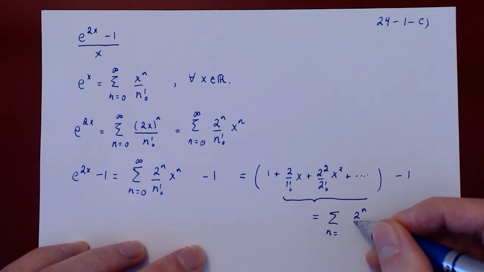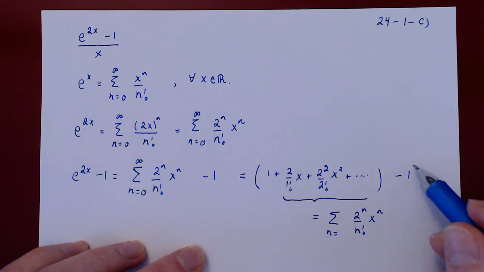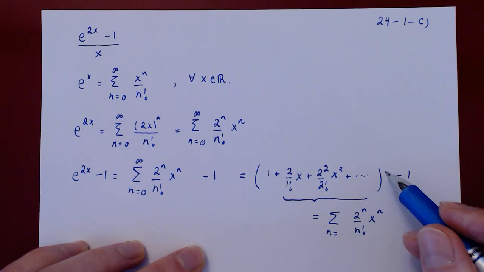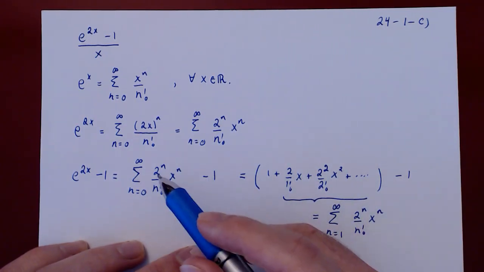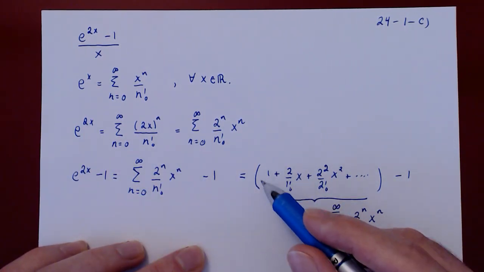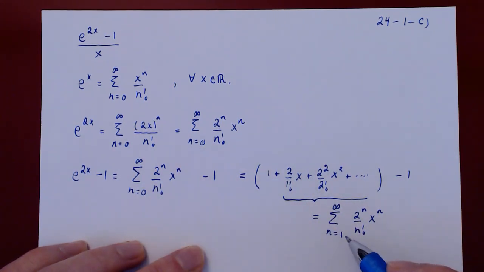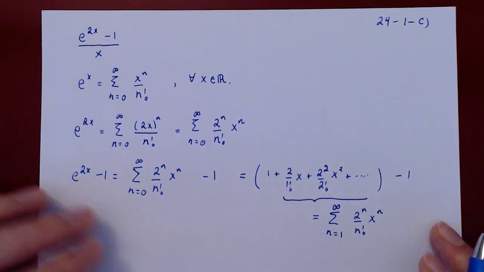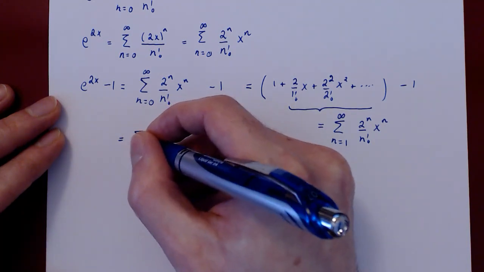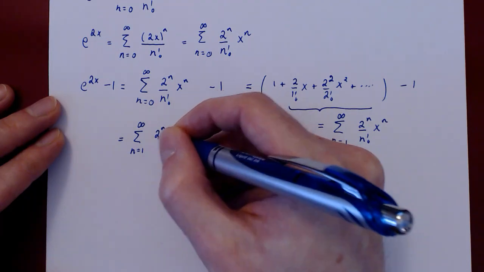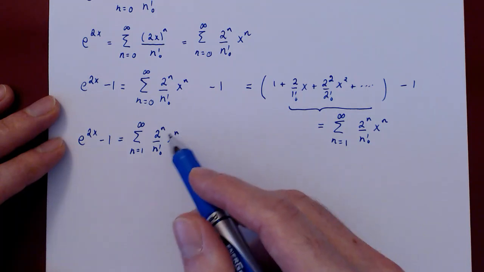The individual terms are not changed, but there is one difference. Instead of starting at n equals 0, we are now subtracting 1, so we are losing the first term, and so we are left with everything else after 0, therefore n starts at 1. And that is the effect of subtracting 1 from the Maclaurin series of e to the 2x. 1 being the first term, we subtract 1, and so we cancel the first term, and so every other term is left unchanged, and so we begin at 1 instead of 0, because we have lost the n equals 0 term. And so now we have the Maclaurin series of e to the 2x minus 1.